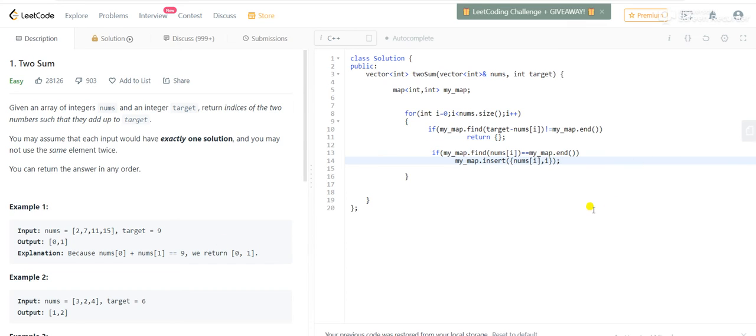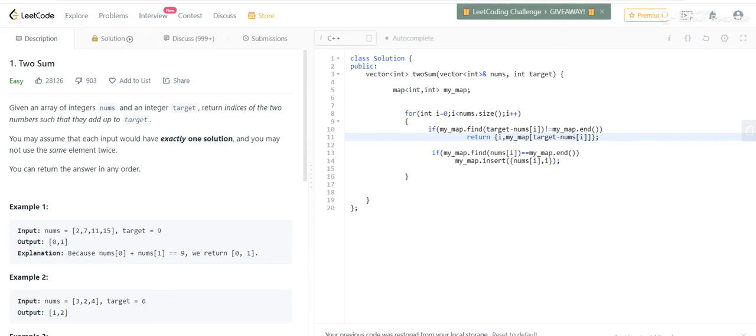So this i is basically the index of that number. So if nums of i, whatever that number is, if you have to use it in the answer, if it becomes target minus nums of i later on, then we can use this index i in the result vector, okay? And in this result vector, of course, we're going to store the current index and this value over here. So my map nums of i. No, actually it's target minus nums of i.